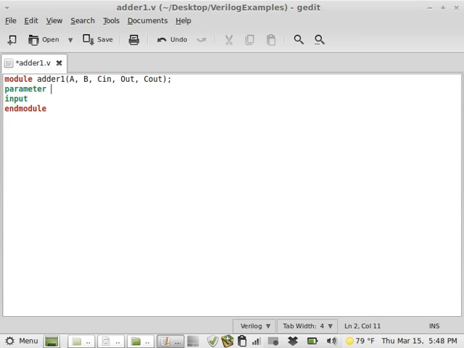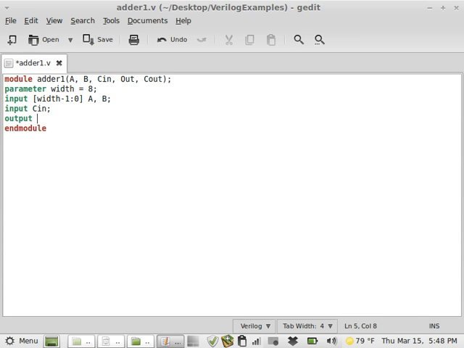First, let me specify a parameter width equals 8. My inputs are 8 bits, right? So it's width minus 1 till 0. A, B, that's it. And then input Cin.